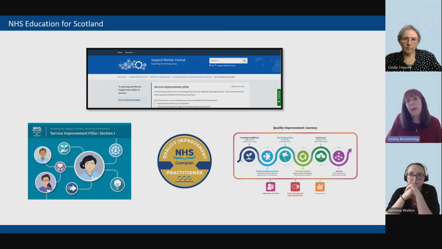The improvement work that Bev got involved in has seen her build on her leadership and facilitation of learning skills. She began to take a lead on some small service improvement projects. She also began to share what learning she had in relation to service improvement, the tools that she'd been using, with her colleagues. And she was really keen to showcase the work that she'd been involved in and what she'd been doing within the team with others. And so went about developing posters to share that work and submitted these to various quality improvement events. Each step along the way, Bev's skills and confidence grew.